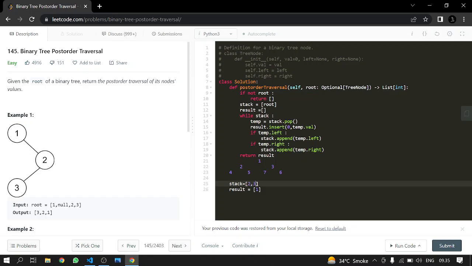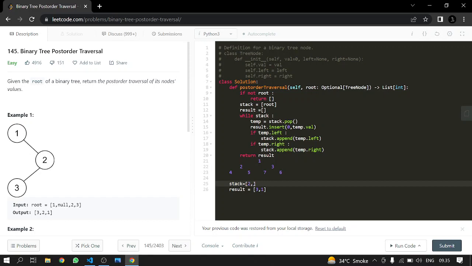So the next iteration will continue and we will just pop the top of the stack. On top of the stack we have 3. We will put 3 at the 0th position in the result, and now there is no 3 because we just popped it. And then we will see if the 3 now has its own left and right. Yes, it does.